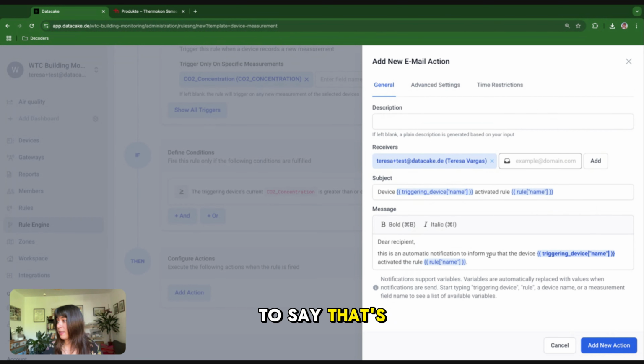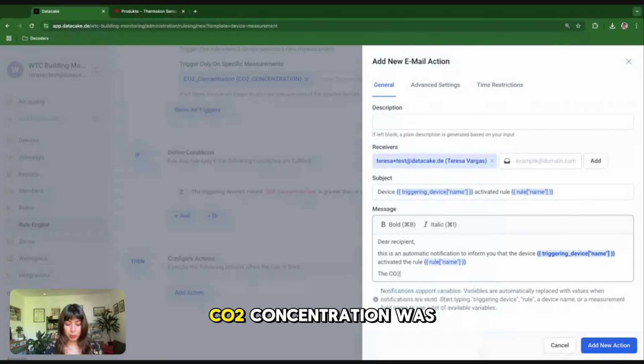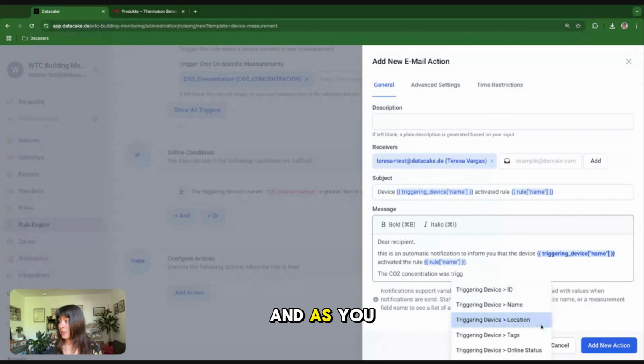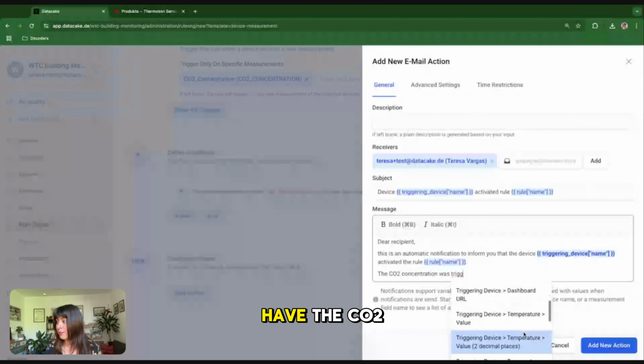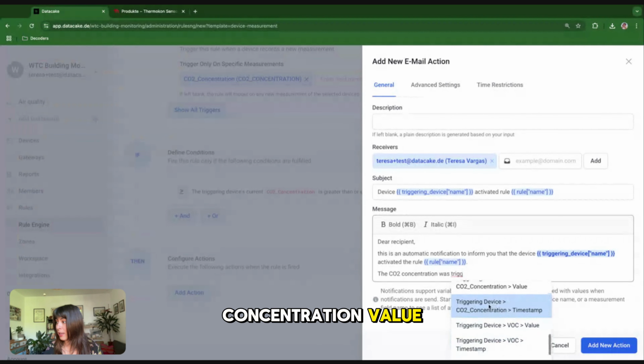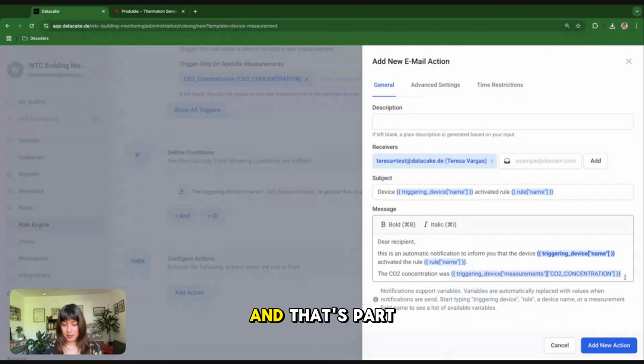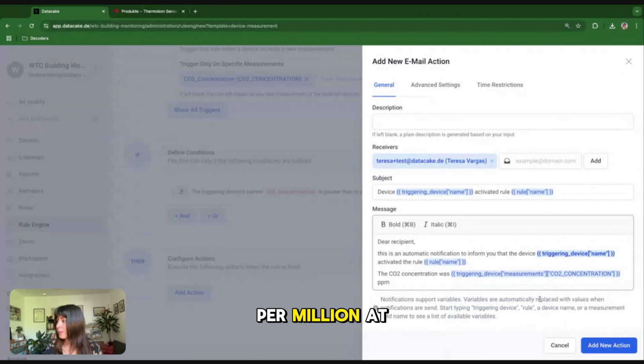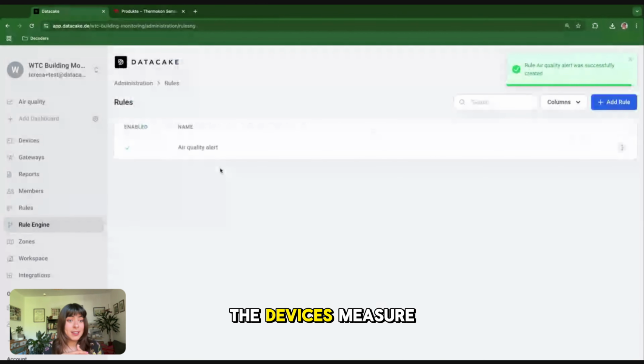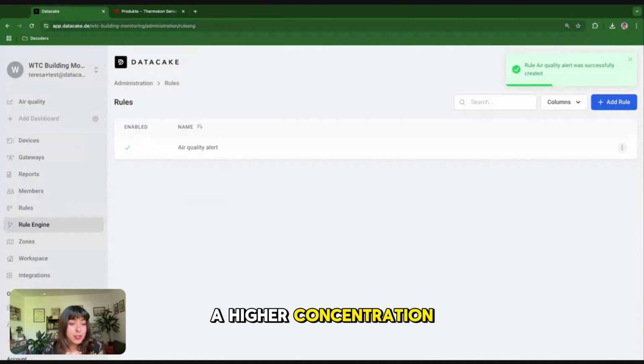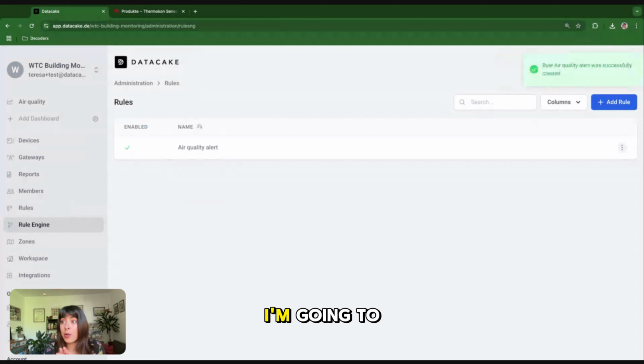And I'm going to say that's the triggering device, the rule name, and I can even say the CO2 concentration was. And as you can see in here, you can even have the CO2 concentration value, and that's parts per million. Add new action, save. And now once the devices measure a higher concentration than 900, I'm going to receive an automatic alert to my email.